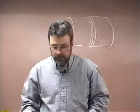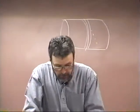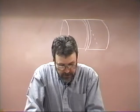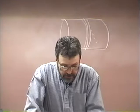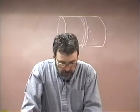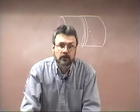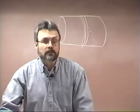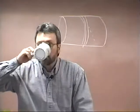So you've got to be very careful with that. In order to deposit a sound layer of weld metal, the arc must constantly be kept ahead of the molten pool of metal. This is done by using a high current setting and a fast speed of travel. As a result, the layers of weld metal are thinner when compared to uphill welding. You simply don't carry as much steel when you're welding downhand as you do when you weld uphill.